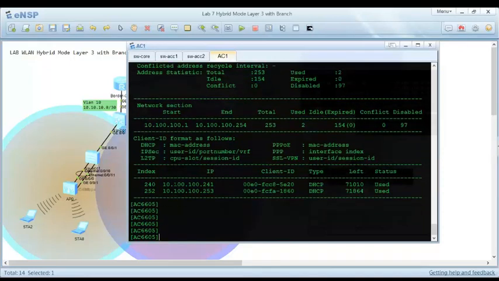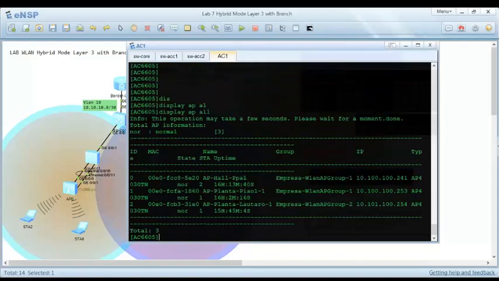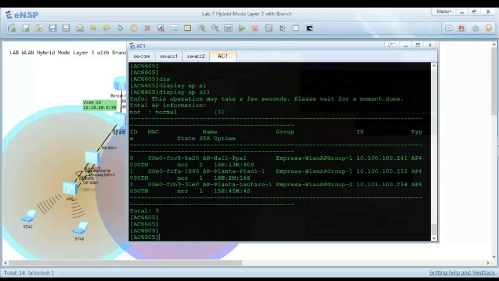So if I want to see at this access controller if the access points are registered, or which access points are registered, I could do a display AP all. It's a very simple command in order to visualize the access points registered on the controller.